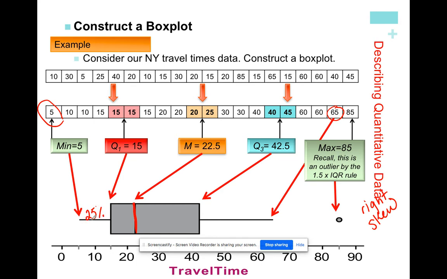So this line here, this lower whisker is 25%. Here's another 25%, another 25, and another 25. So even though those sections are much longer on the right-hand side, it's still representing 25% of the data. It's just that that top half of the data set is further spread out than the bottom half.